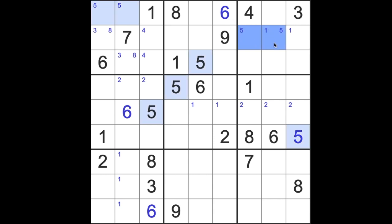Now six is a pair along, where's six a pair? Six is a pair here and here. Okay, so we've got three numbers in three squares. I didn't see the five. I didn't consider this five blocking up here, and so five limited to the top row. If I'd seen that, I'd have got this triple. I was looking for a triple here, and I just couldn't find it. I was thinking I'd got the ones and sixes, and I didn't get the fives. Such is life. Okay, what else do we know then?